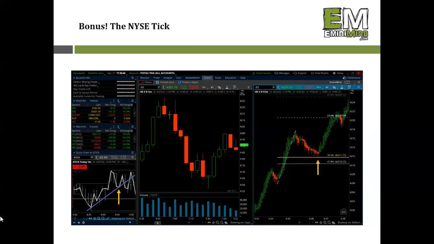So yeah, the S&P 500 tick is essentially the NYSE tick. There is an S&P tick. I find that just using the general NYSE tick, that's 2,500 stocks versus 500, gives you more. In a lot of those stocks, there's overlap as far as stocks in the S&P and whatnot. So the NYSE tick is kind of all encompassing. And that's why people use it for trading the S&P 500.